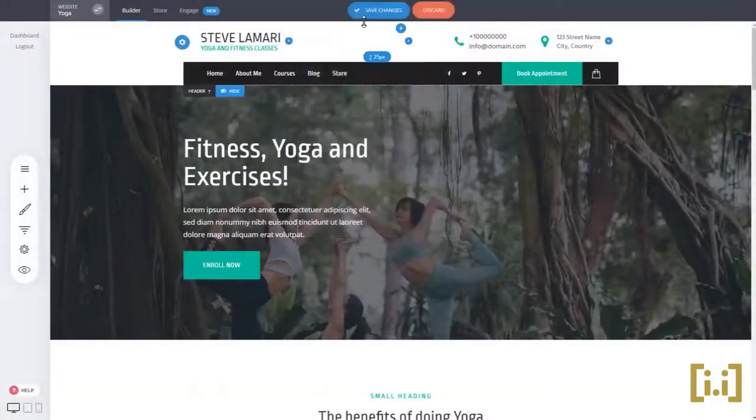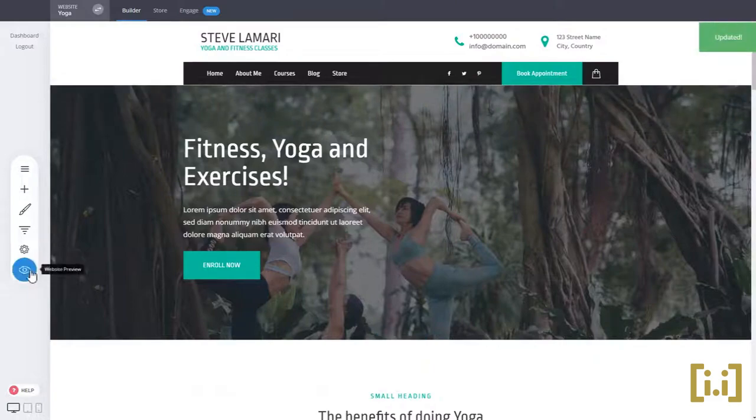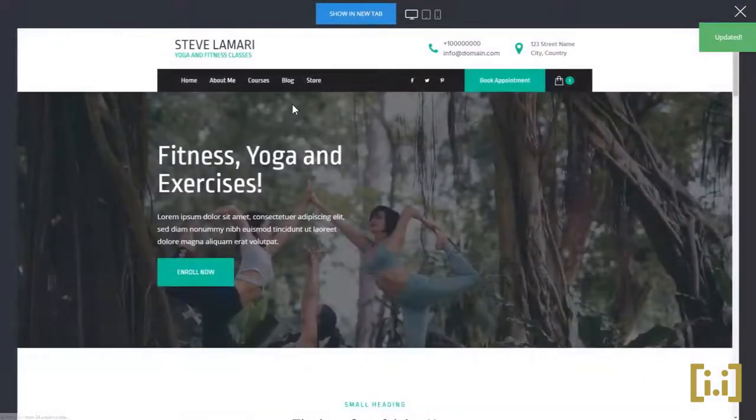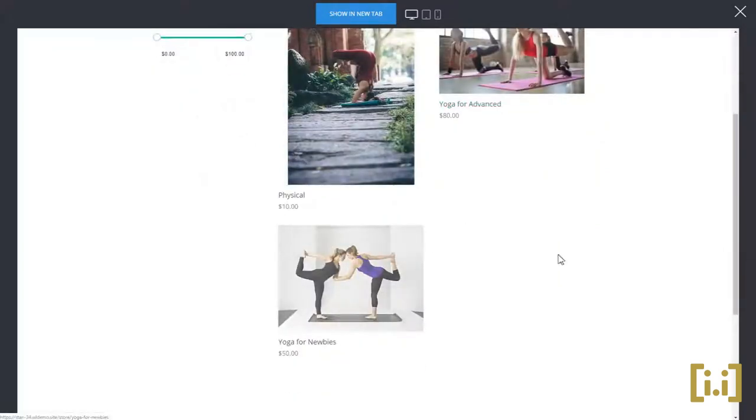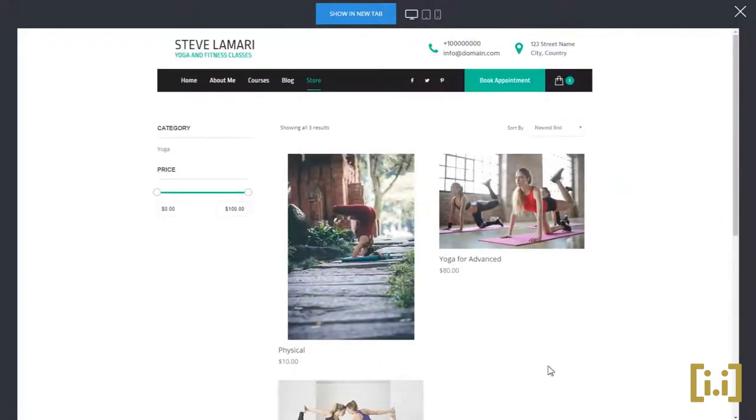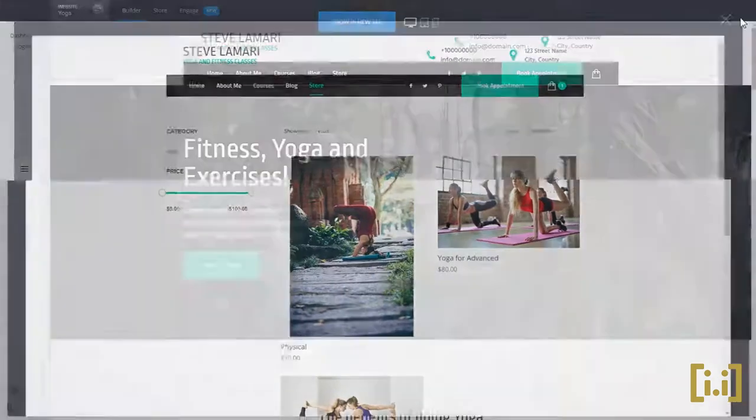That's about it. When you click on save changes and when you preview your site, you see that when you click on the store, it will show the storefront with all the products that you have, with a filter on the side if that's the layout that you've selected in the store, and with the different products and the different setup that you have for them. So this is it. This is how simple it is.